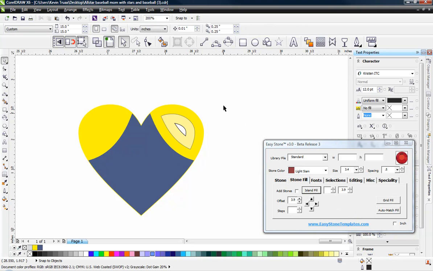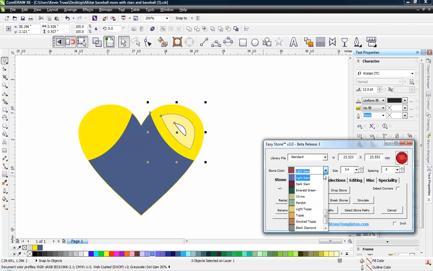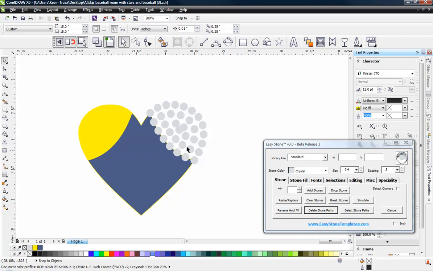It offset, offset, offset, right? So we're going to select all of those parts, hold down the Alt key, and we're actually going to switch over to Crystal. Hold down the Alt key, that will detect corners, and click Add Stones. And so now there's a stone at every single corner, which is exactly what we want. Okay, so I'm going to select all of those, and we're going to hit Delete Stone Paths, because we do have some overlapping issues, but we'll deal with that later.